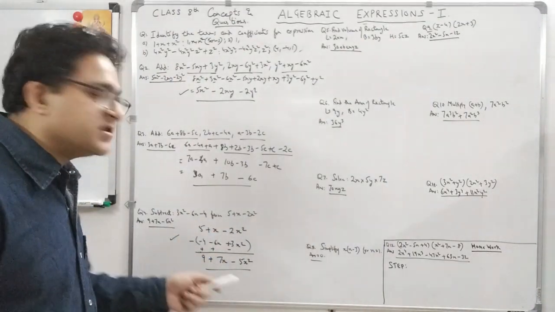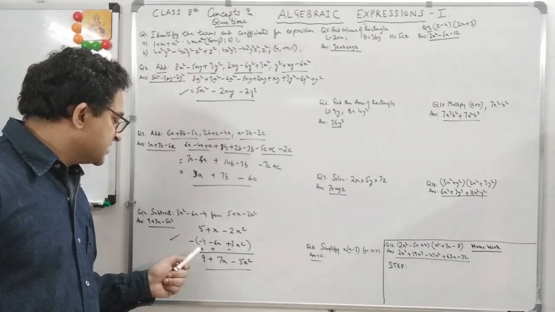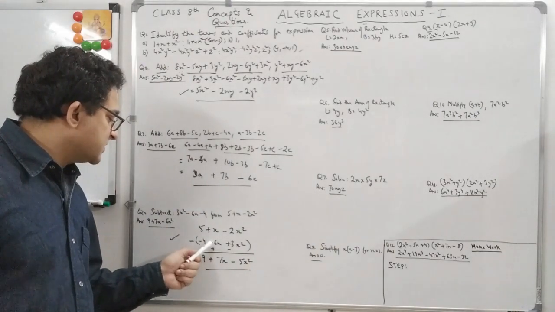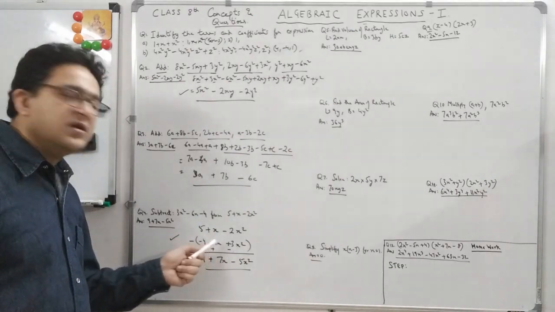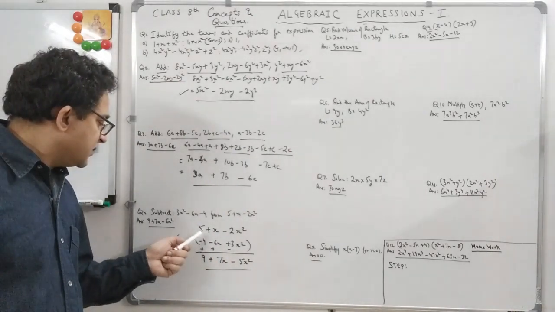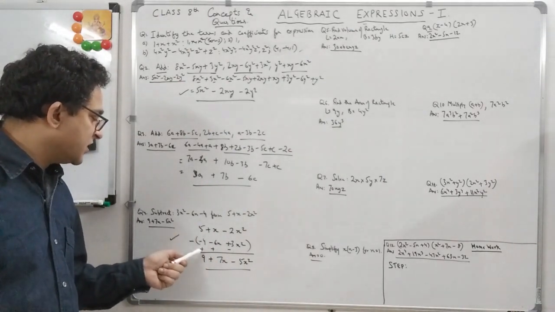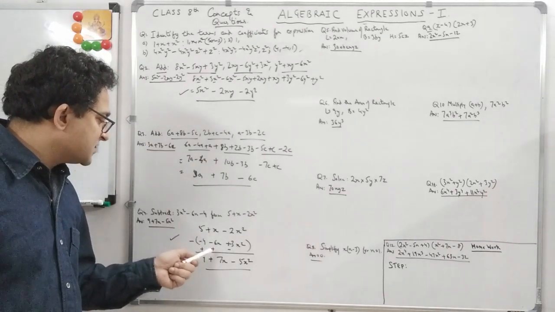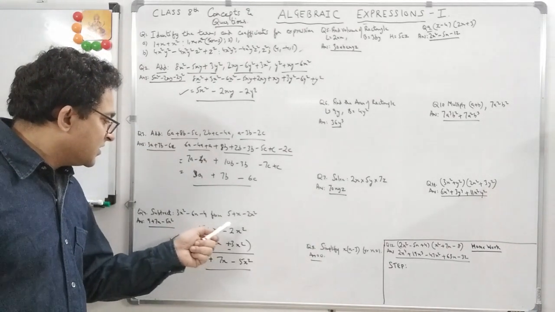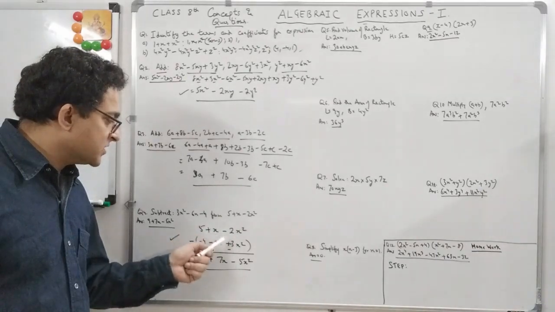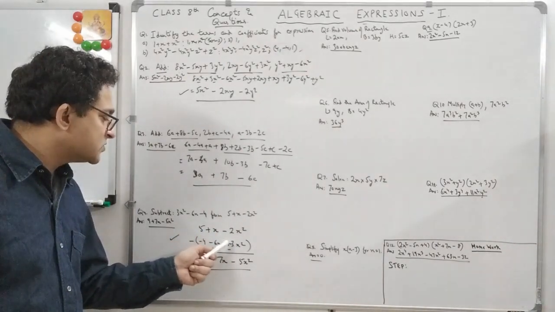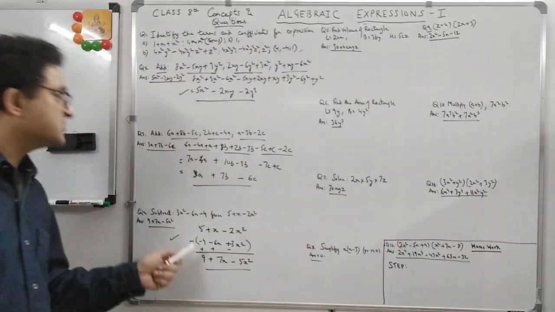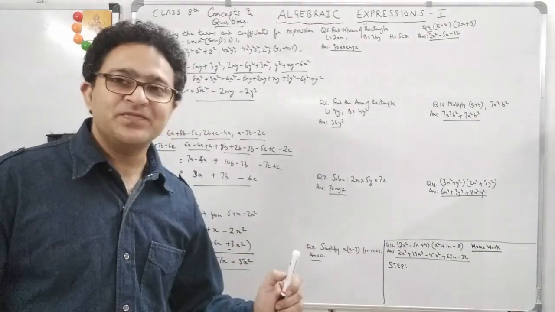And then you change the signs. Minus becomes plus, minus becomes plus, plus becomes minus. And then you actually do the subtraction. 5 plus 4, not minus 4, 5 plus 4. 1x plus 6x. Minus 2x square plus 3x square, no, because the plus becomes minus now. That is minus 2x square minus 3x square. This is the answer, right? I hope this is clear to you.